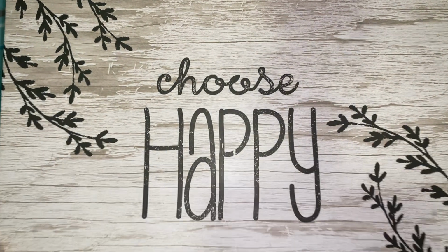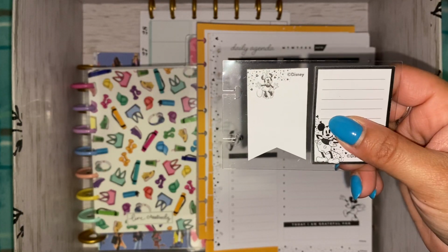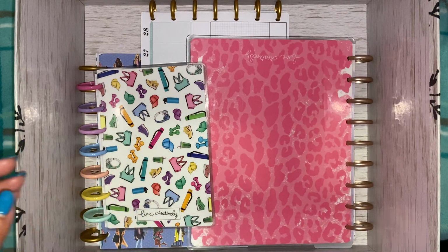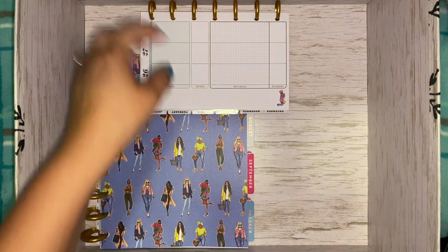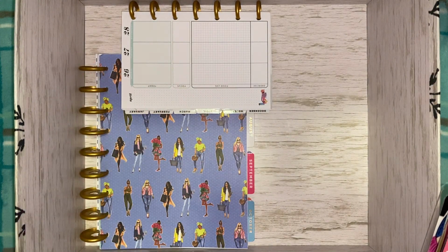And this is my main box that I have. So I've got these little sticky flags that came in that accessory pack, and some agendas that came in that accessory pack. This was actually a glued together note block, so this would be nice to have when I need larger pages. And then I've got my mini for my food and fitness tracker, and my classic for my budget tracker, and pretty much just tracking my other goals. And these were the remaining parts that I haven't used yet, or that were older from my main planners. I'm just going to keep those aside to repurpose them later, or maybe use them at a different time.